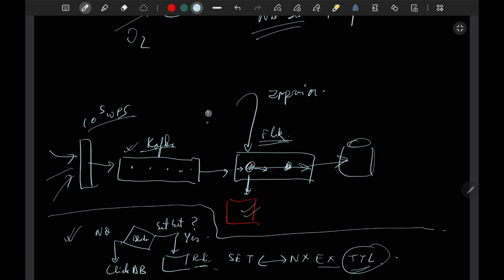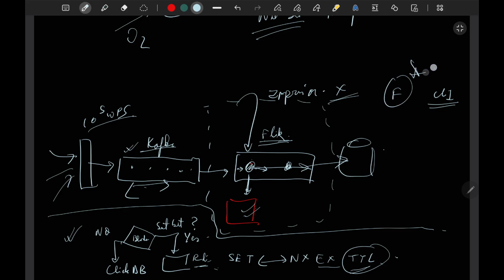But what if Flink dies at this point? If Flink crashes, which happens at times, then the entire effort of deduplication is lost. Why? Because the deduplication state is not in the stream data. Let's say Flink was processing, and click 1, after the deduplication effort, went into ClickHouse DB, and Flink failed. It failed before it could create its own internal memory snapshot. And then Flink came up.